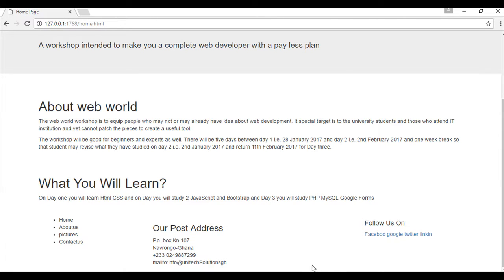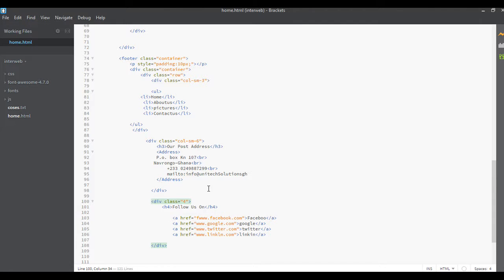I'm including it in more than what it is taking. You get it? That's not it. What we need to call is column-sm, and I'll call 4 on it, column-sm-4.